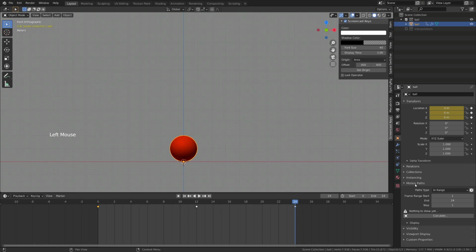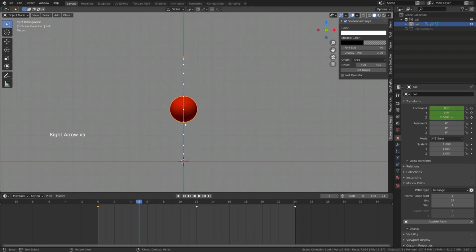We can easily display the spacing by going into the object option, motion path, set the frame from 0 to 24 and click calculate. Blender will create a curve that goes through different points that mark the position of the origin of our sphere on each keyframe. The distance between those points is our spacing. And this spacing is based on the timing of our animation and the interpolation between two keyframes.